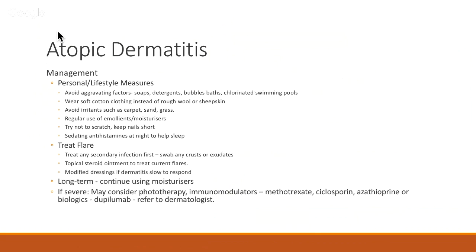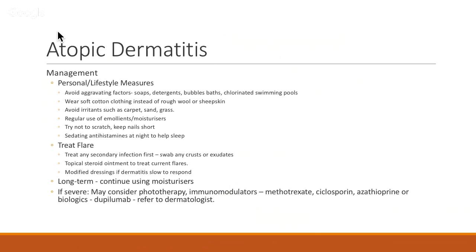So when they come in with an acute flare, the first thing to rule out is any secondary infection, because you don't want to be applying topical steroids or any topical immunosuppressants or immunomodulators on top of that infection. So you can do a quick skin swab, looking for a bacterial source. The other signs of infection would be crusting, bulla formation, weeping. If you see any of those yellowy crusts on top of the rash, then you also suspect that it's got a secondary infection. And in that situation, you need to give the child either topical antibiotics, or if it's very severe and extensive, then you would go oral.